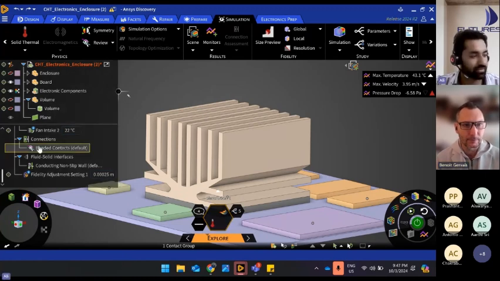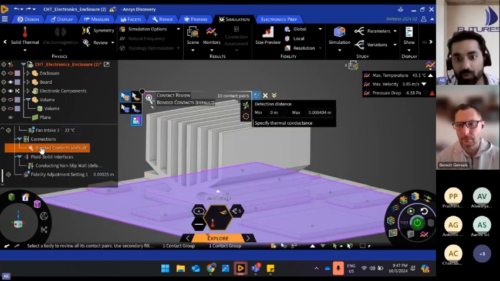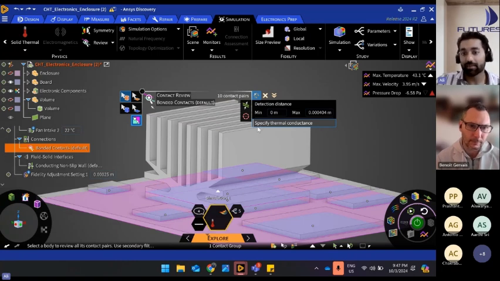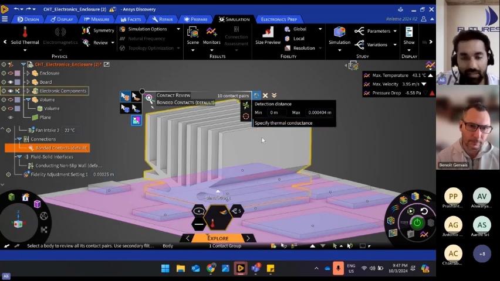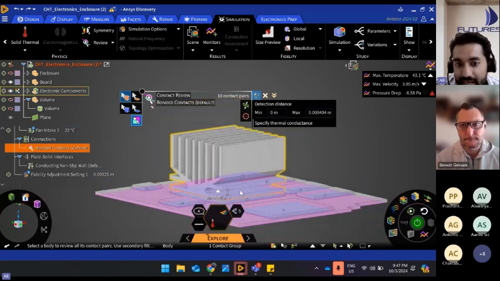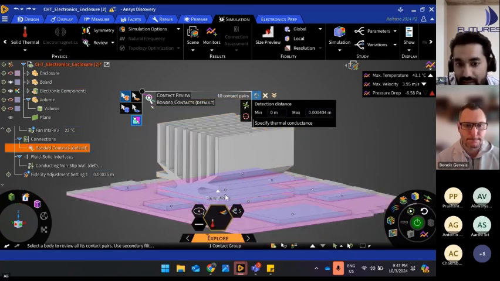Definitely. That's a really great question that you have asked. So yeah, you can do that, right? If you want to specify a thermal conductance, how you can simulate that is by specifying a thermal conductance between two bodies where you have the connection. So herein, let's say thermal grease is between the heat sink and the chipset over here, right?